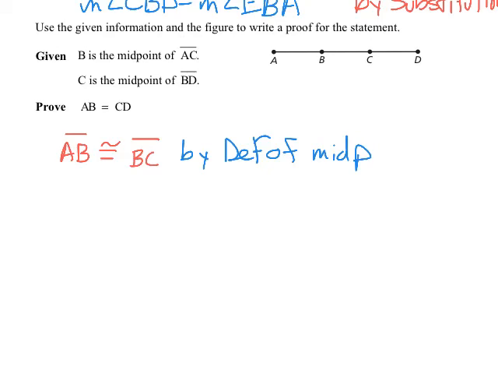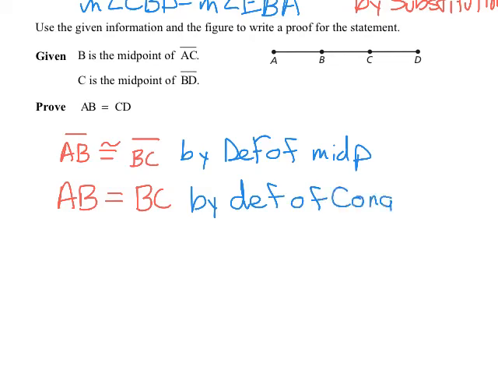Okay, and then we switch from, because we see down here that our proof is not in congruence, and it's in equality, right? So congruence and equality, they're kind of two different things. Okay, but we know by the definition of congruence, since this is congruent, these two things have to be equal. So then we would go to AB without the segment marker is equal to BC. And then we would say by definition of congruence. Okay. So we had AB was the same as BC, and then we moved to definition of congruence.